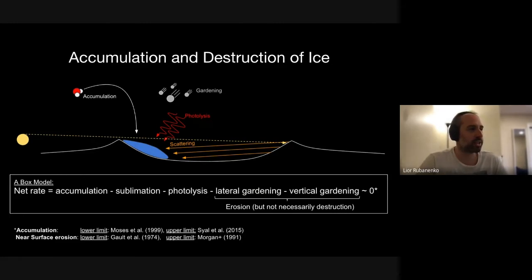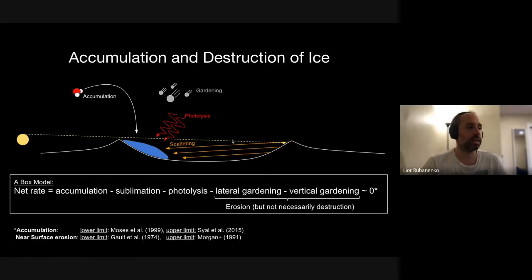the equation of accumulation versus destruction of ice inside cold traps. So we already covered accumulation. This happens as molecules, let's say from a comet crashing on the surface, are shot out everywhere. Those molecules hop in ballistic hops until they reach a cold trap, a cold region, and then they just get stuck there. So that's accumulation. However, there are many ways in which ice can be destroyed, right? There's more than one way. One way is that it can just sublimate.